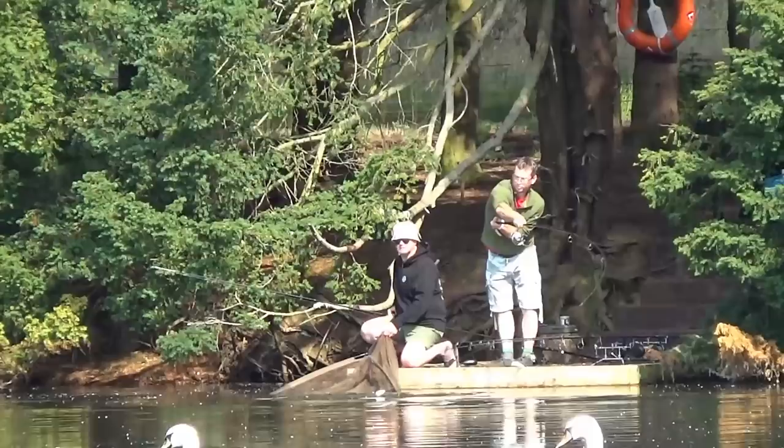But thankfully the wind has done a bit of a 180. It was kind of blowing from my right to my left most of the time while we've been here. It's kind of blowing more of a 7:30 to a 2:30 direction now across the lake. So if this rain does come in, it means we've got it coming over our backs. Well, certainly over mine and Lee's backs. They'll have it in their faces over there.